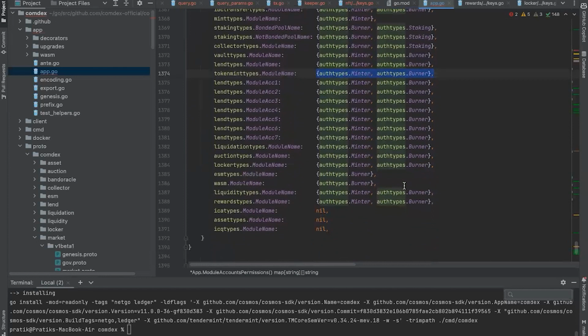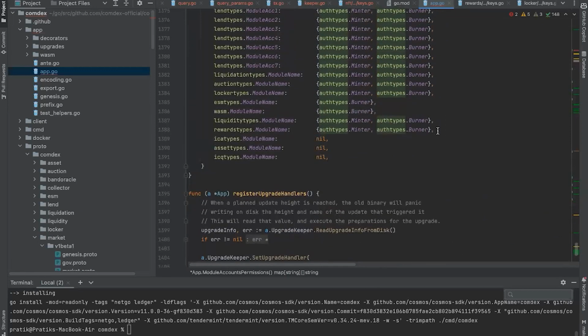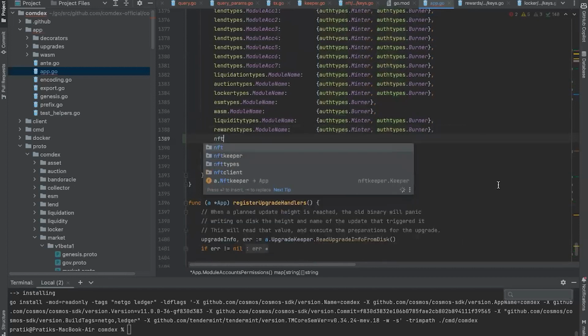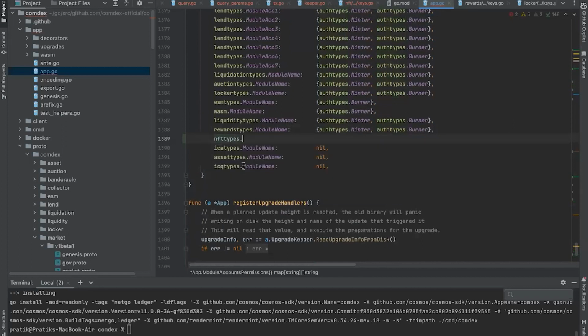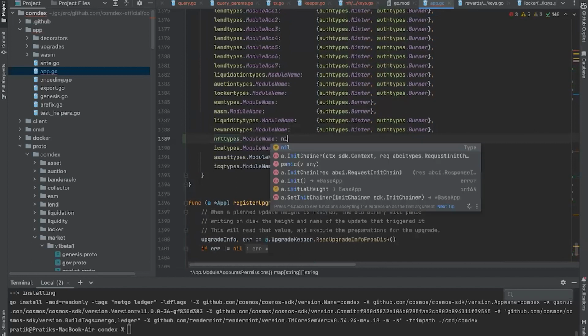If you only want to mint, you can just give the minter permission, or if you want to burn, you can simply give the burner permission, just like this. Mint types is only minter. Right now I don't know what it's going to use, so I'll be defining it as nil: nft types dot module name, and it's nil.